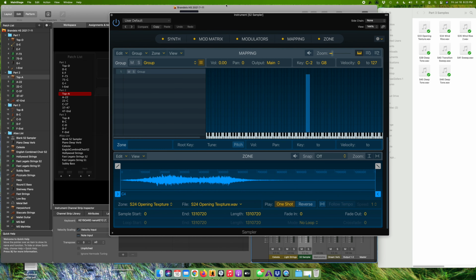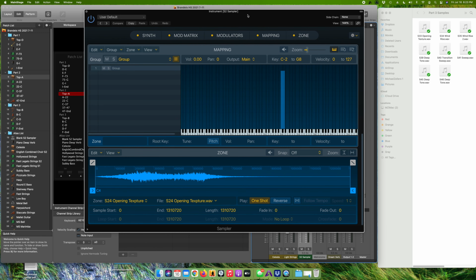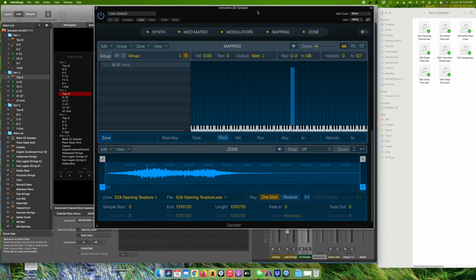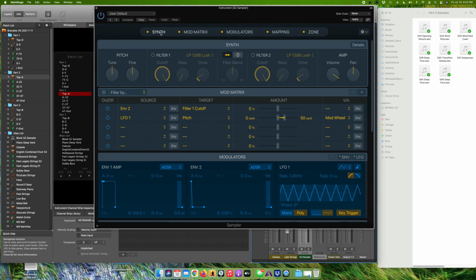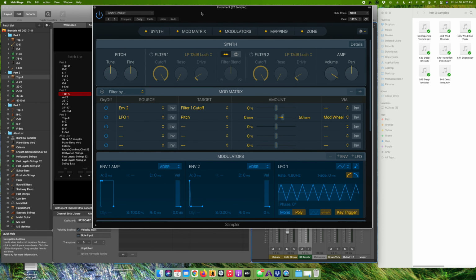Click on it, and it opens up this box. The interface is way different than the other samplers that we've come across. The first thing I think you always want to check when you're doing these new sampler instruments is out here on the synth menu, all the way on the left. There's an attack, decay, sustain, release.